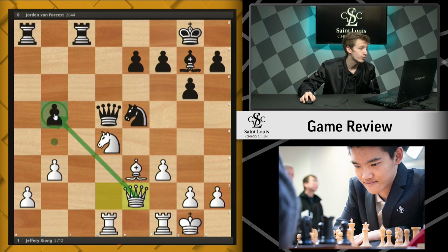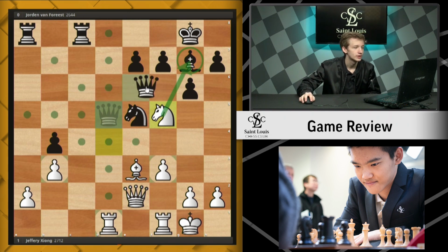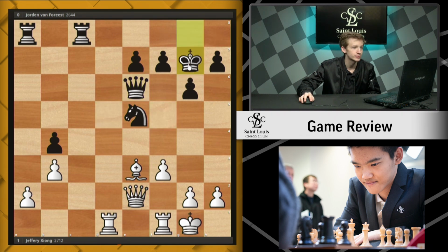But the deeper point is if b4, the very natural choice to keep this pawn defended, we're going to play knight f5 and pick up the very important dark squared bishop. And once this bishop falls off the board, black is actually going to be in a little bit of danger again. You can imagine queen e6, knight takes bishop, king takes bishop, bishop d4, and these dark squares are actually looking pretty weak. You have to play f6, and now things like f4 are going to come, things like rook e1, there's going to be pressure on this e-pawn, and it would be very, very uncomfortable for black.